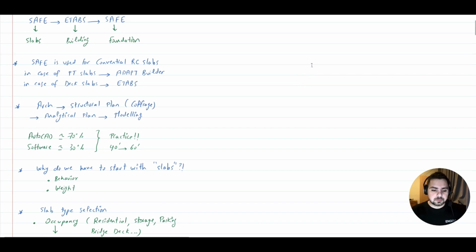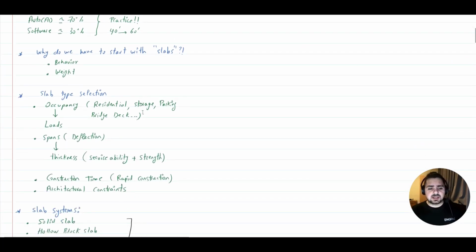Now, when it comes to the slab type selection, selection depends on different criteria. The first one is the occupancy. So what is this building for? What is this structure that we are building? What is it going to be used for?